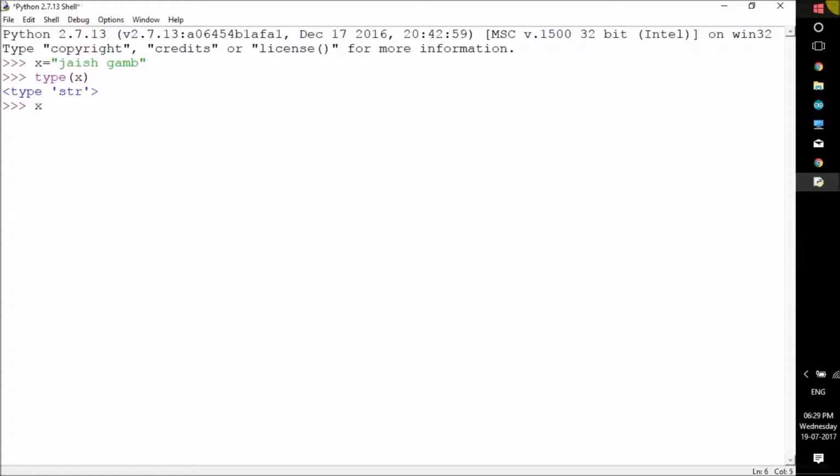Similarly, I'm doing Jayesh Gam, but this time I give it in single quotes. Now if we check the type of x, it's also a string.